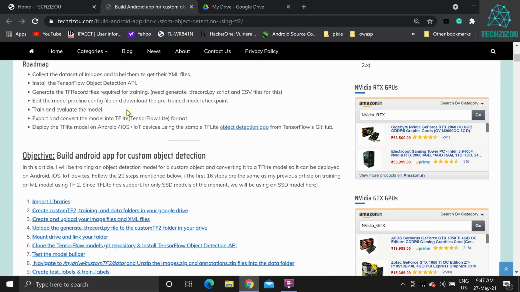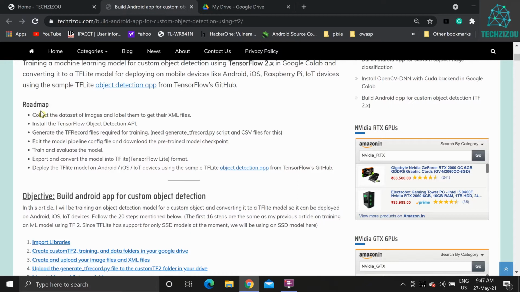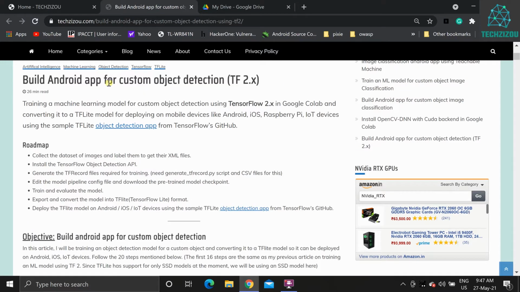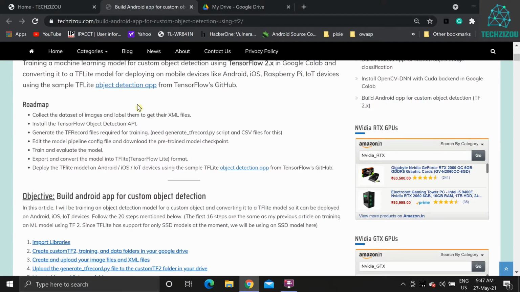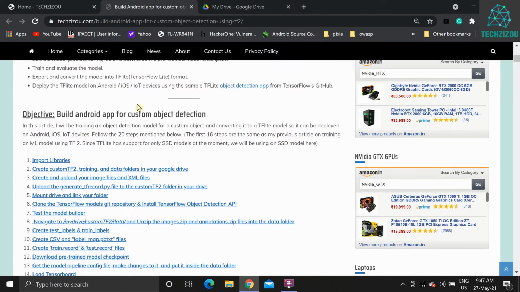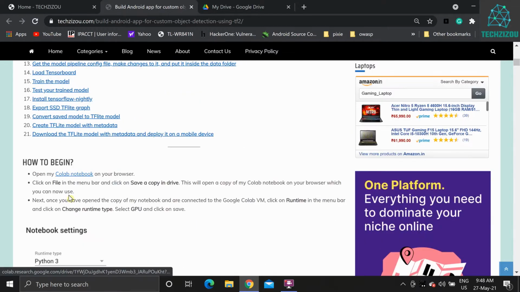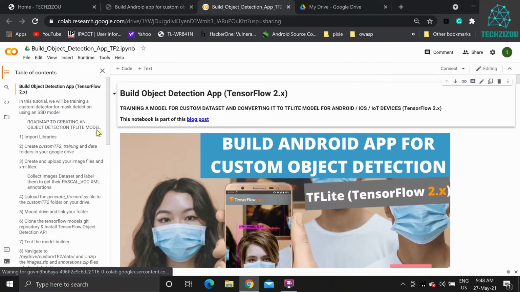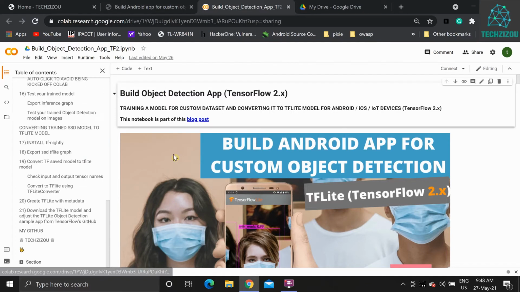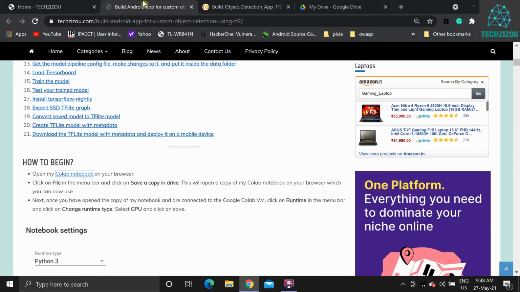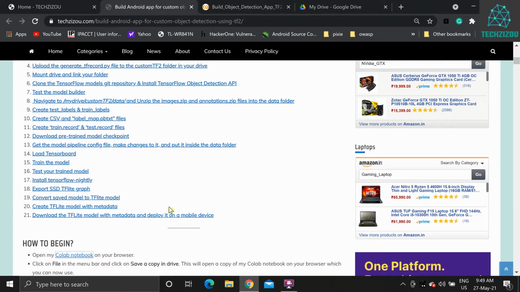and this is the roadmap, the overview of what we will be doing. If you read this article, I've explained all the steps in detail over here, so you won't have any doubts. I've also made a Colab notebook for this. Here's the Colab notebook. I've given a brief description of all these steps here as well, but I've mentioned everything in much more detail in this article. So okay, let's begin.